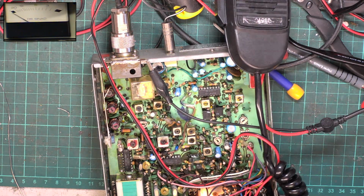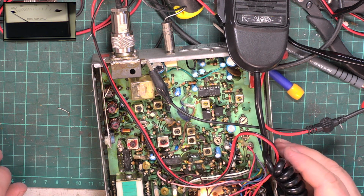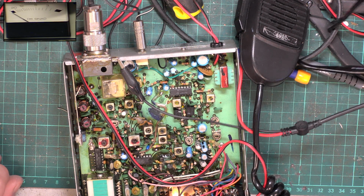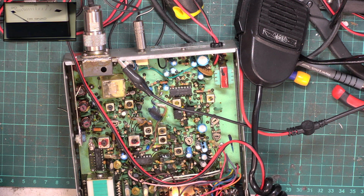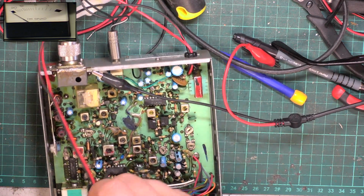I've been struggling with the transmitter. We couldn't get more than 3.5 watts out of it. When I looked more closely, there was a wrong transistor fitted. So 2SC what? It's come out 1307. I checked back with the circuit, should be 2078. Found one on a scrap set, so we'll just charge him a token quid for that.